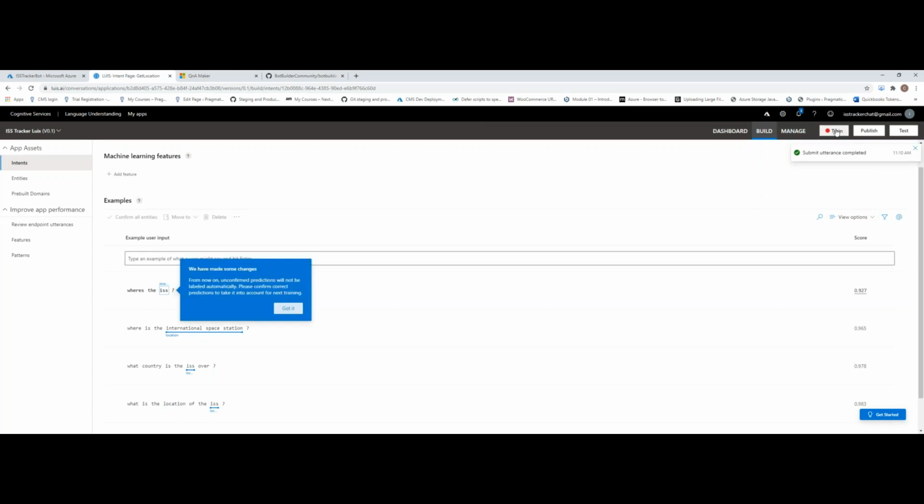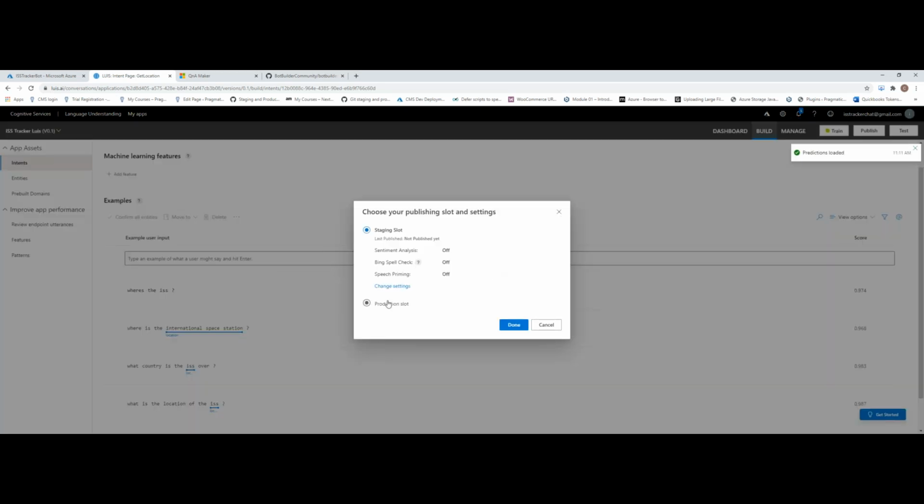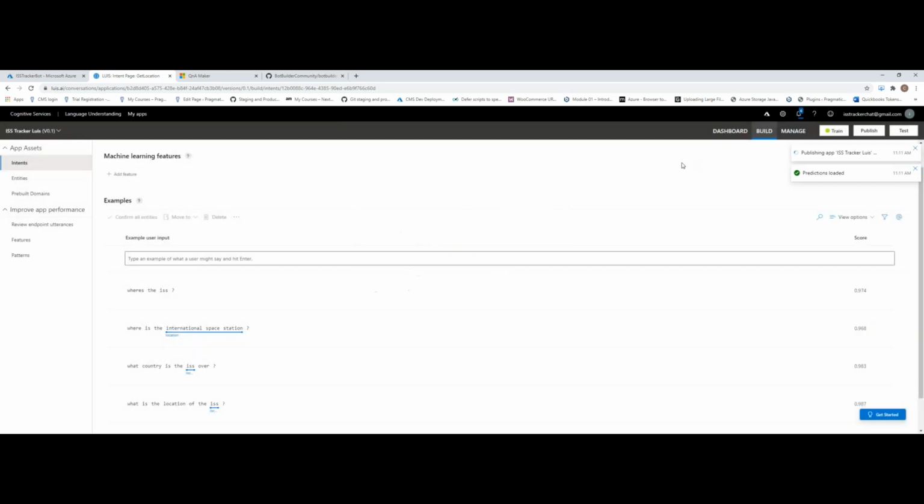we can then train our bot, and we can see here it has a 0.927 score, so it's already pretty accurate and confident, and it's also picked up on this entity here. But just to improve our bot a little bit, we'll go ahead and train the untrained changes. This is going to actually save the changes so that they're put into our bot going forward, and then when we're finished training, we'll go ahead and publish the bot to a live endpoint so that we can actually use it within our chatbot. Just wait for that to publish.